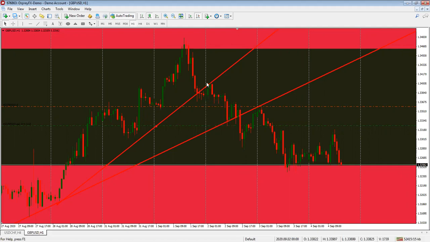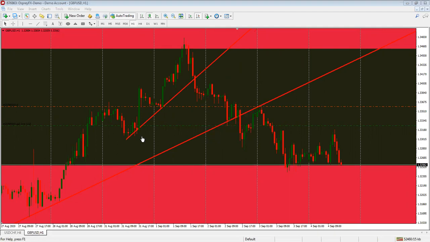So once the price enters here, you draw your trend line. You draw my trend line now. Of course, you can draw your trend line even here. You see? Why are you drawing the trend line? Because it was touched here, and you enter where? You enter here once the trend line breaks.